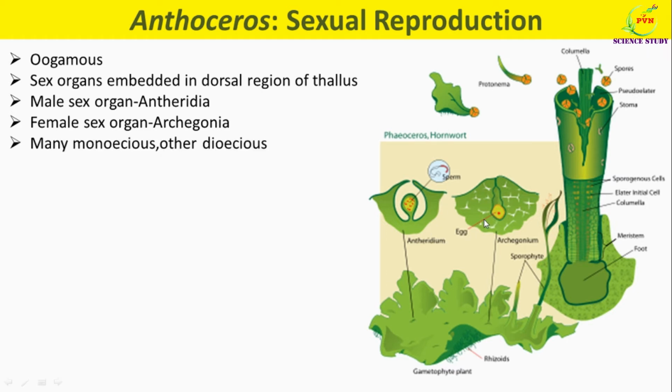Some species of Anthoceros are monoecious, which means both the sex organs are present on the same thallus, while some of the species are dioecious, meaning male thallus and female thallus are different. The monoecious species are generally protandrous, meaning in these species Antheridia mature first before the Archegonia. It is for the favor of cross-fertilization. Now we will study both the sex organs in detail.